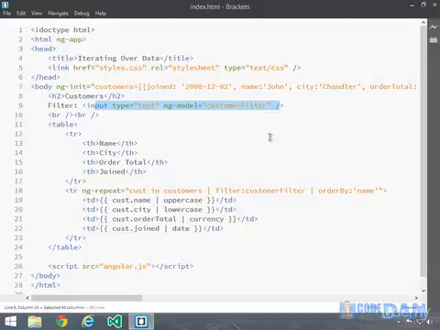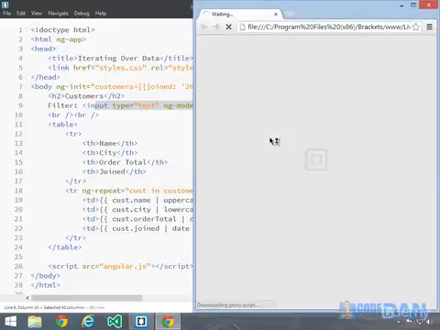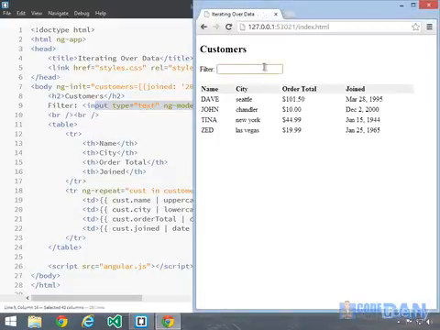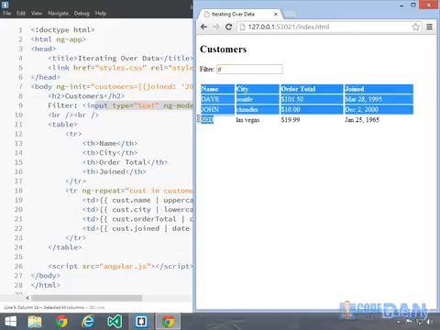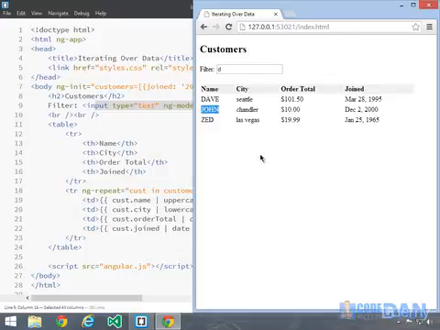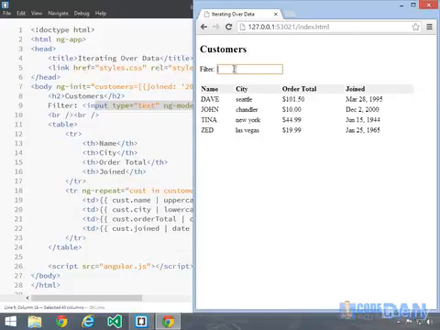And this gets really nice and interesting because without even writing any JavaScript so far, you'll see I'm able to filter. So let's do Dave here. So if I just do D, you'll notice that a little bit of unexpected data is shown because we do have Z, and that makes sense, but John, that doesn't make sense. Well, it's actually looking through everything. So it found the D in Chandler here, and that's why we're getting John Chandler showing up. But you'll notice it does work. If I do Dave, or I could do a Z, only Z shows up, and it automatically filters that data, makes it really easy to work with.